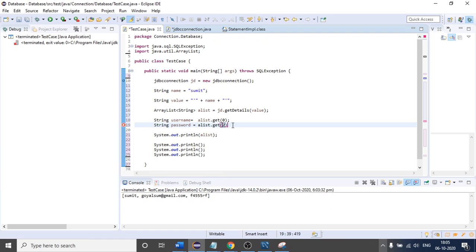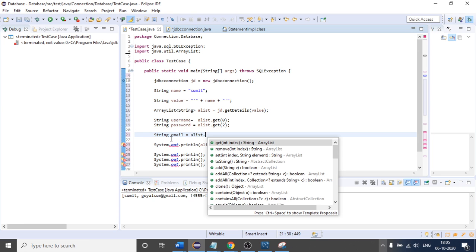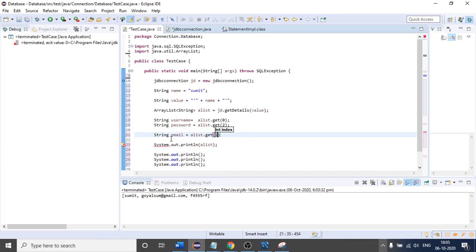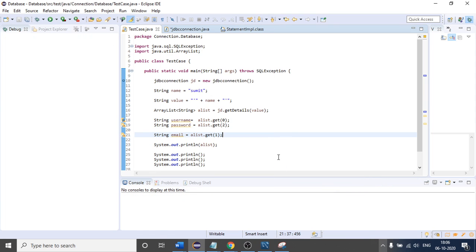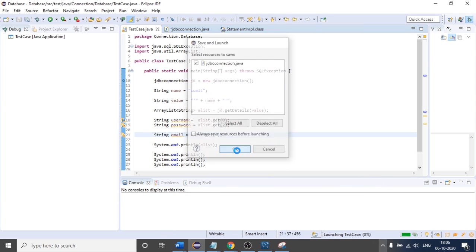Once you get the password, you can print it here. Let me also print that middle one, which is email. As of now we do not require it, but let us try to print whether we are getting the data. Get of 1. So here is the username present. Now let me place one debugger here and try to run the program in debugging mode to see whether you are getting the value or not. Let us see.